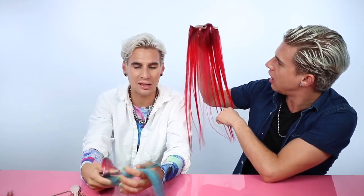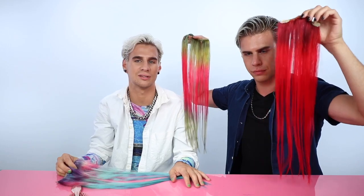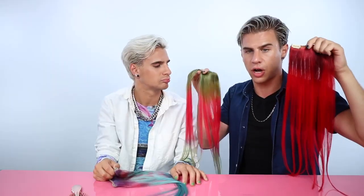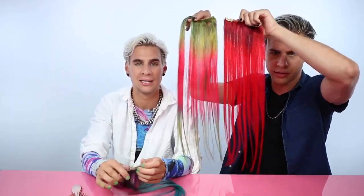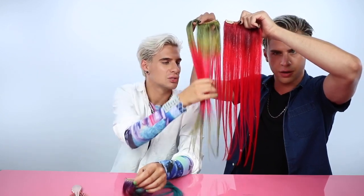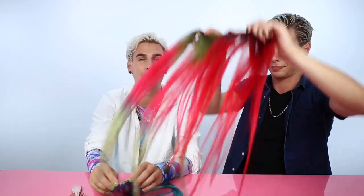It's amazing. This is such a good method to do if you're just gonna color something one color and not overdo it like we did. It is a really cool way to color hair. I really like it. From now on, I'm never coloring extensions with a brush and color. I'm just gonna dip it in water and call it a day. Make sure the water is hot, because look at the difference in the reds. This was the same bucket, but this was done a few minutes after. This is done like 20 minutes after this one and look how much more vibrant this is. So we did boiling hot water, but it was fun. We learned a lot. Would I do it again? Absolutely not.